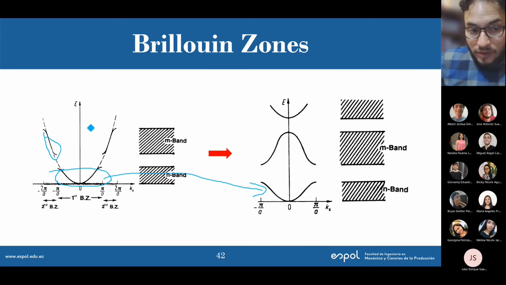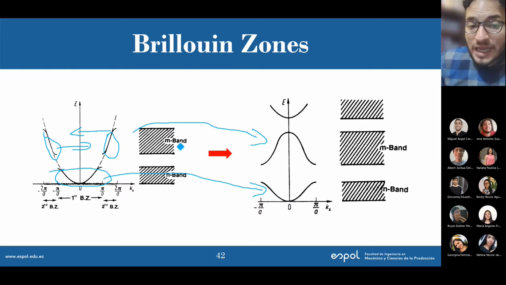This is the second Brillouin zone. I'm just shifting because it's periodic in 2 pi over 8. Shifting this, right? Moving this to the left and moving this part to the right. And you get something like that. So now the second Brillouin zone is actually represented in the first Brillouin zone, because I'm plotting it in this region. So this region is the first Brillouin zone.